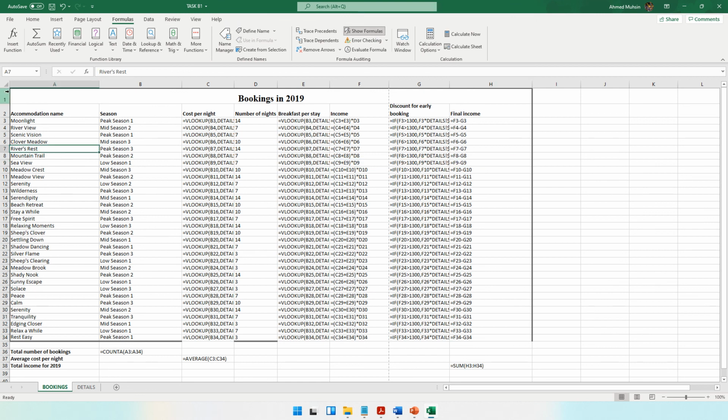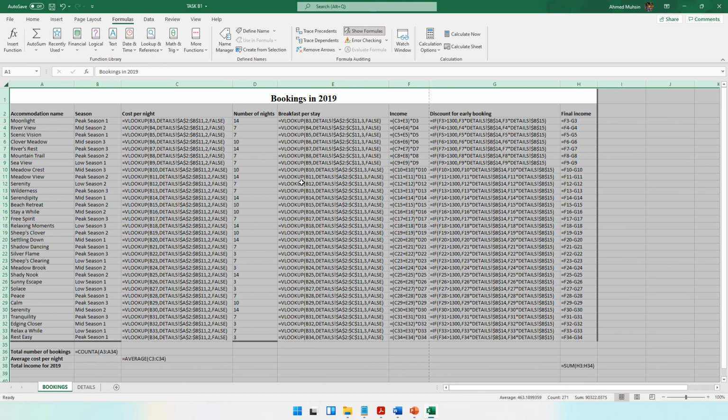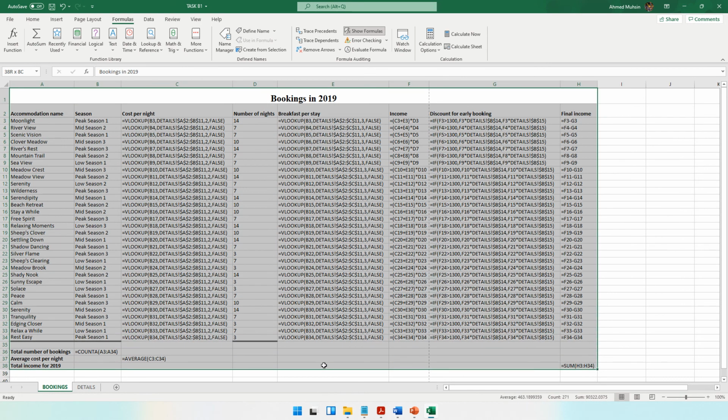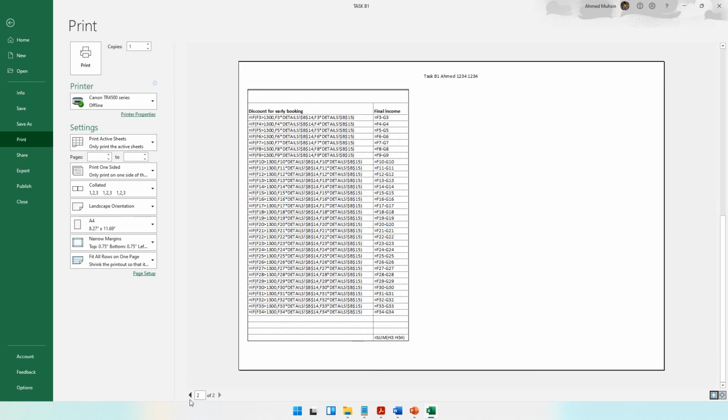What you can do is click on this button. When you click on this button, all the cells get selected. Now just come and double click on one of the column widths. Can you see where my cursor is? Just double click, it will auto adjust all the other columns. Okay, there you go. Is it going inside 3 A4 papers? Let's check and see. Control P. Yes, it's inside 2, so this is fine.